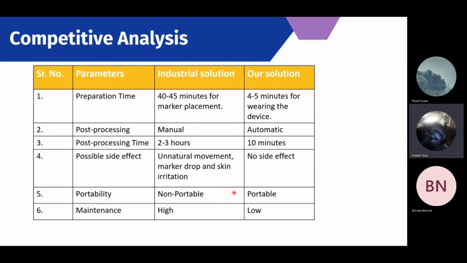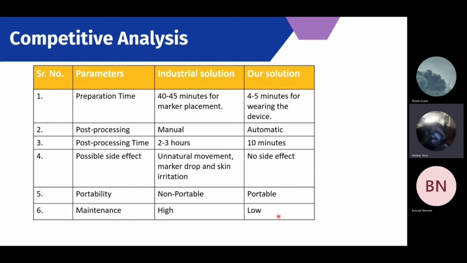And coming to the portability, as you must have seen in that gait lab, it is quite a huge setup, so it is not portable and cannot be used wherever we want. It requires special conditions to be satisfied to be used. In that regard, our solution is portable and can be used almost anywhere. And coming to the maintenance cost, the marker-based mocap system requires high frame rate video cameras, also large space, and it has a very high maintenance cost.